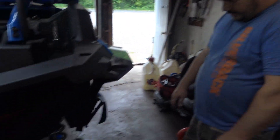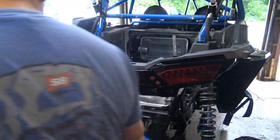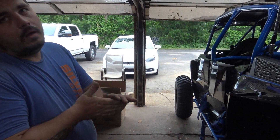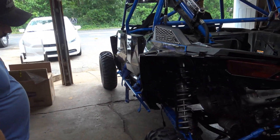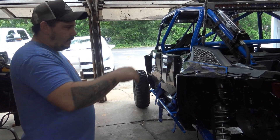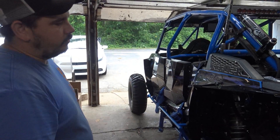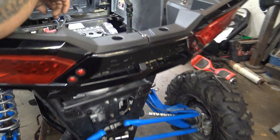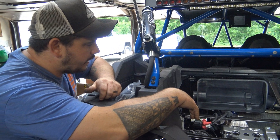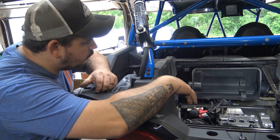Got to hook up coolant lines and burp the coolant system. The intercooler lines are already done. I'm trying to reroute everything now that I'm getting rid of the bed area, making it look nicer with the bed being wide open. I really want to get rid of those two cross braces. I might wait until the bigger turbo setup is figured out before doing that — I'd really like MSD coils and a billet valve cover, so then we'd really get rid of them. It's only money — we're just lighting it on fire at this point, might as well keep lighting it on fire.